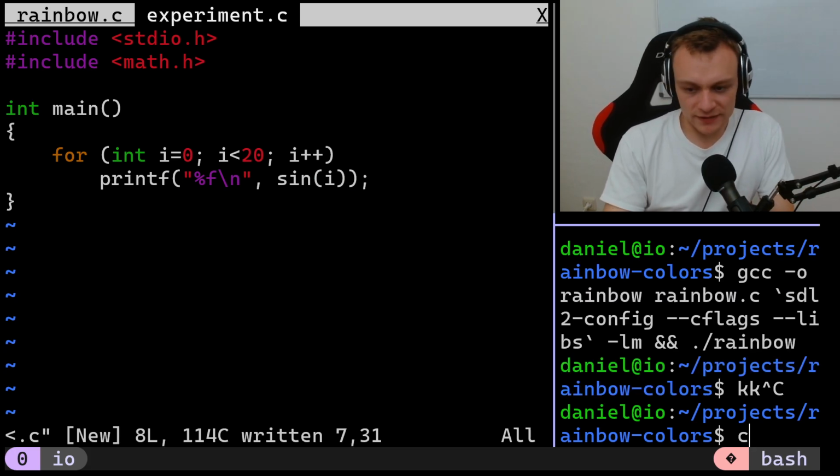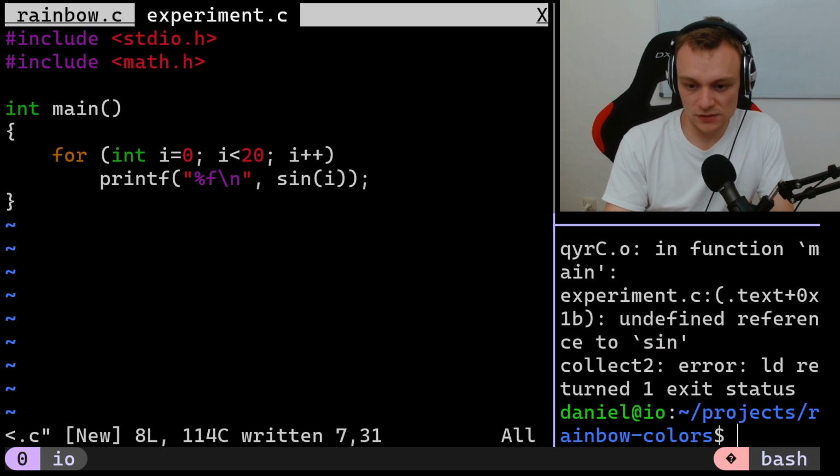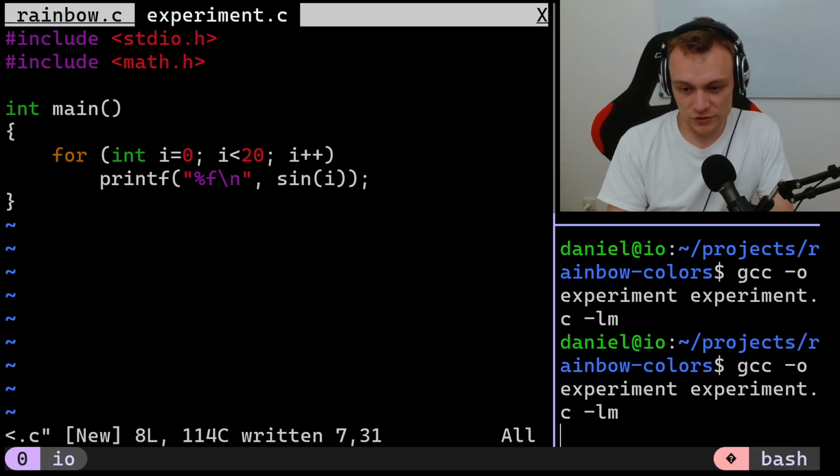Okay, then let's compile, output experiment, and as input we take experiment.c, and it doesn't work. We have to specify that we're using the math library, so we do -lm here, and then it should work.